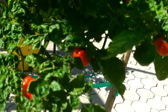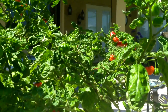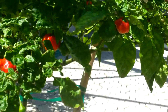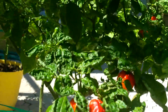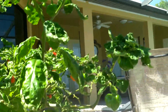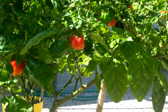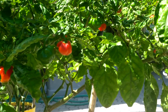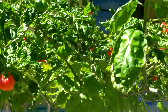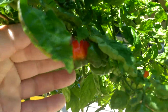This one is supposedly Scorpion Moruga, but I was talking to Paul Tonkin, and he thinks it's obviously a cross because it doesn't look anything like the one he has, and his are much bigger pods and they have a bumpier texture to them. So this one must have got crossed with something, maybe a habanero. They have the shape of the Moruga, just not the texture.